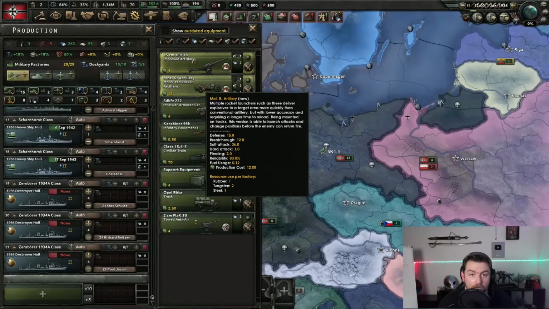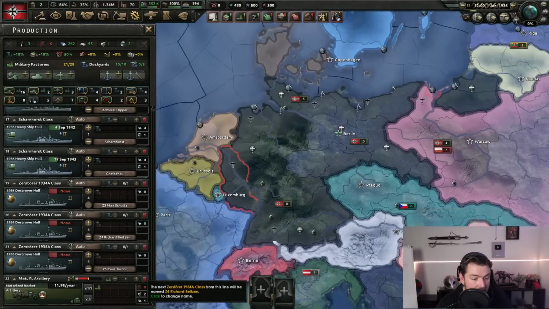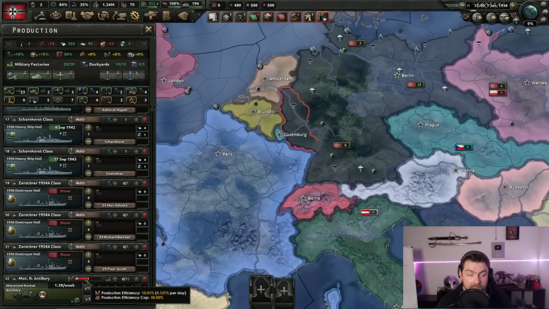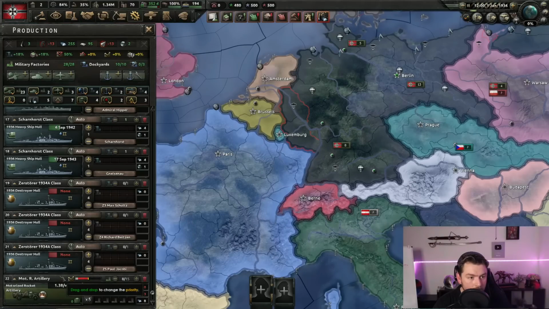Like, yes, motorized rocket utilizes 3 times as much as improved artillery, but once you start producing this at the very beginning of the game, and you just manage to max this out, you are going to be producing this as soon as it gets to a higher efficiency. You're going to be producing the same thing for the entire game. You are never once going to have to actually switch that motorized rocket artillery to something else, which means that your efficiency is going to get stupidly high.